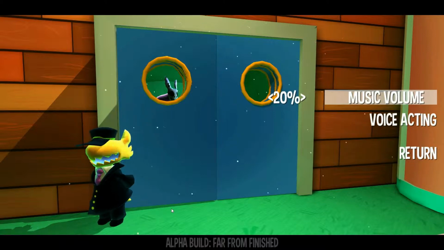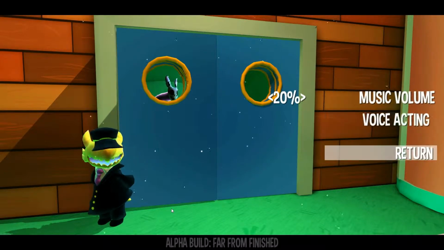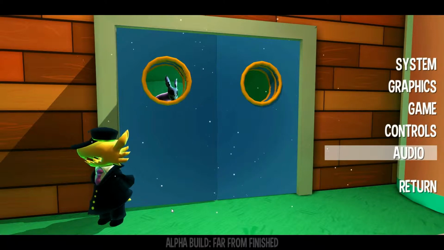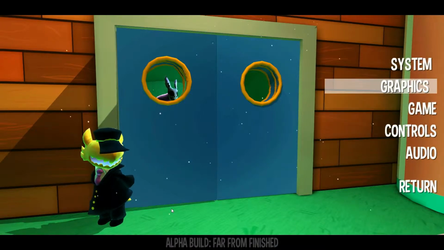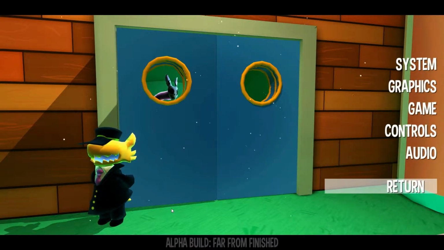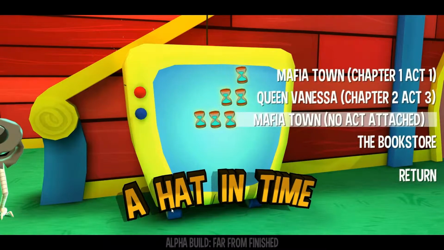I have the music volume on 20% right now, and I also have the general sound volume of the game at 20% also, so that it doesn't drown me out when I'm talking with the microphone. So it's kind of insane how loud it can get. But again, it's better to have a lot of options as opposed to no options at all. So obviously cooperative play is still not there.